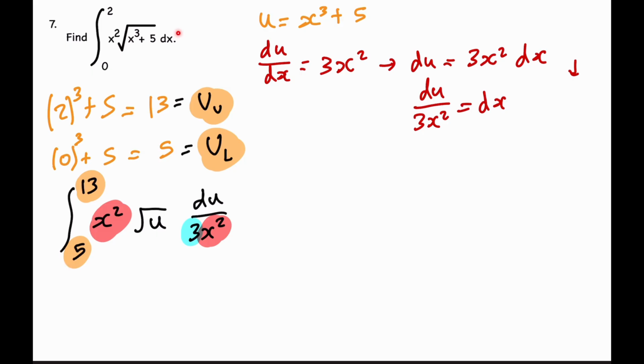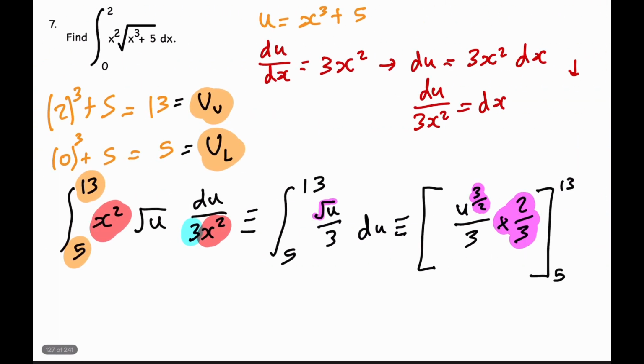And now, because of the inconvenient function, we substitute in u instead, so we have the square root of u. And then because our dx we said was du over 3x squared, we write it in here. And remember, we still have this x squared, and we also have this x squared, which looks really easy to simplify out. So in this case, the x squareds actually cancel out, unlike the previous case where we had to rearrange u to find x as the subject and substitute the equation of u as x. In this case, the x squareds cancel out, so it leaves it nice and simple in terms of u, the whole integration.